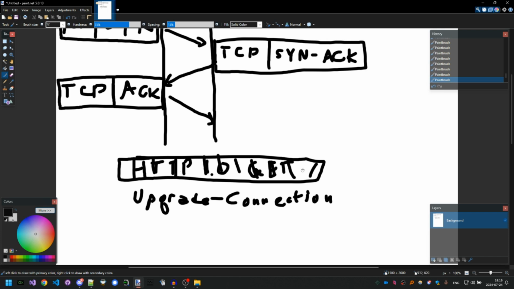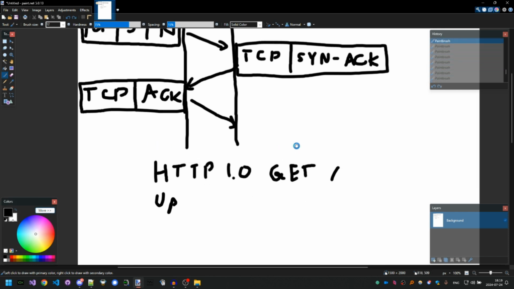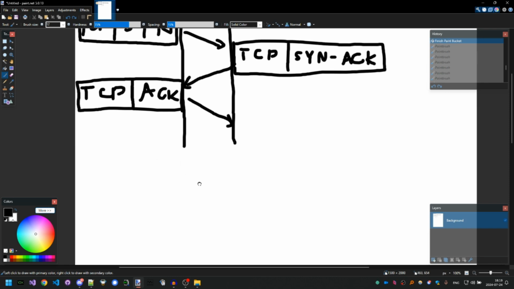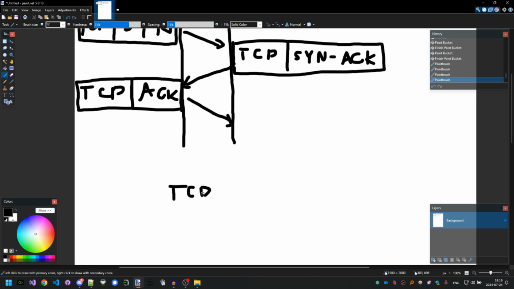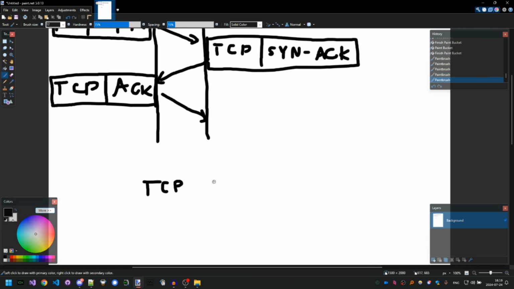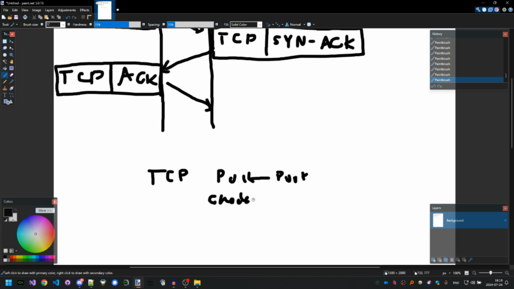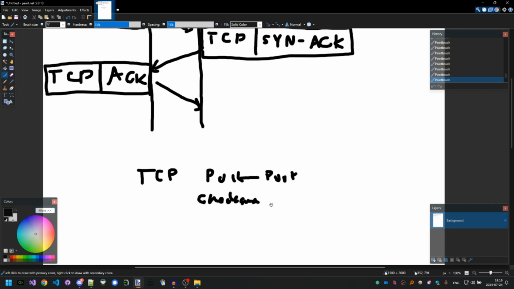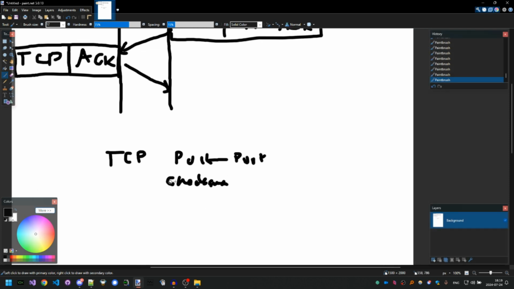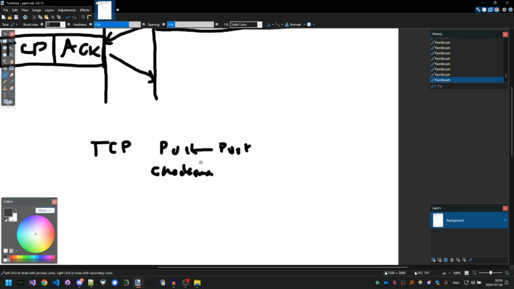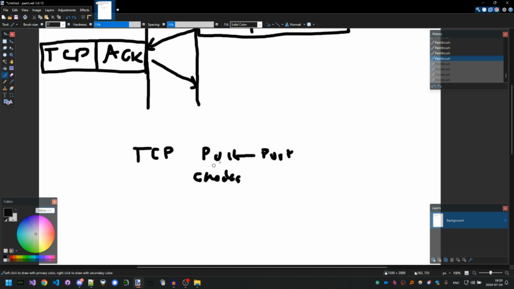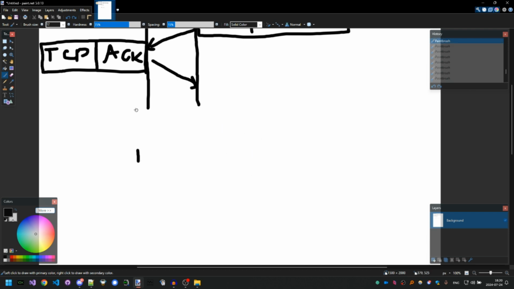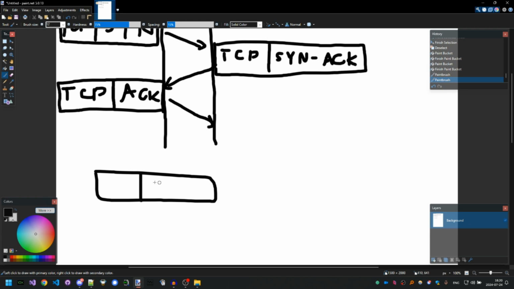So this stream, like I said, is going to get chopped up into segments, and these segments are going to be put into packets. The difference between a segment and a packet is just the TCP header, basically. The TCP header has the source port, destination port, and I think a checksum, which is not that useful when you have to do a manual checksum in all of your applications anyway for different reasons, like an HMAC. Then it's got the length, and then the actual data payload. So these packets are going through, and in the example I gave, there were 4 packets, and the third one didn't go through.